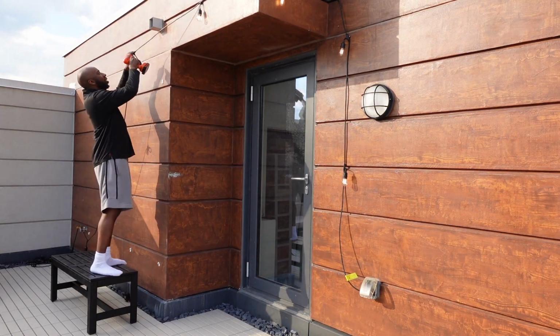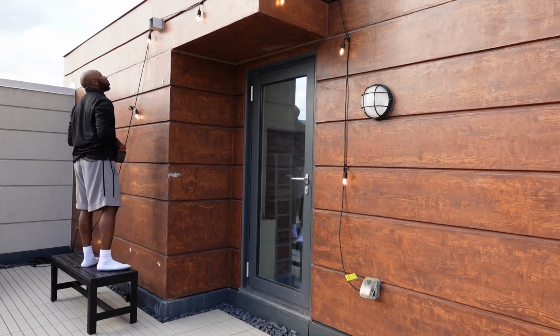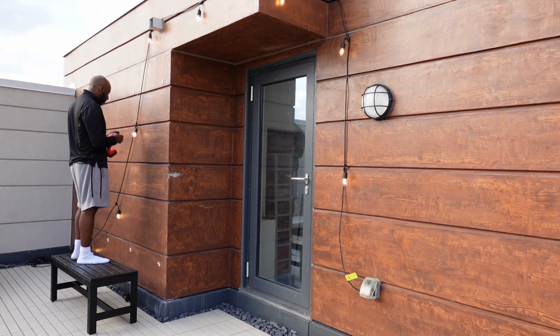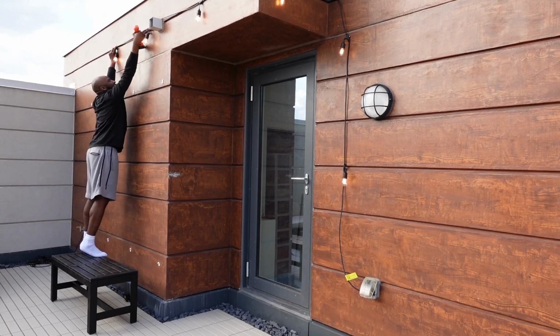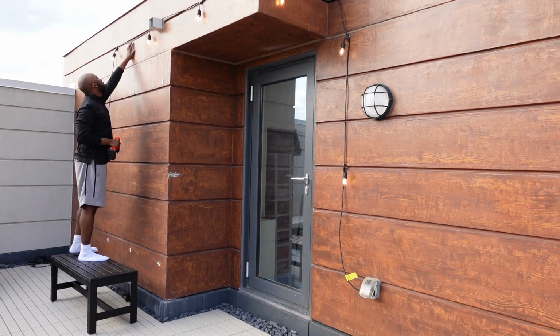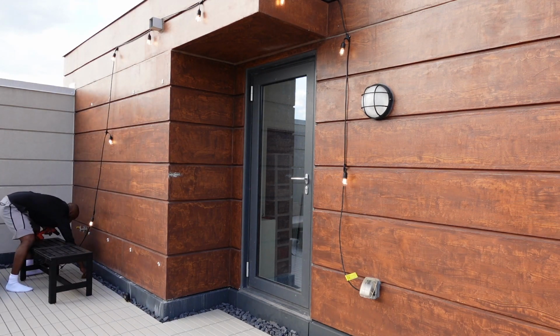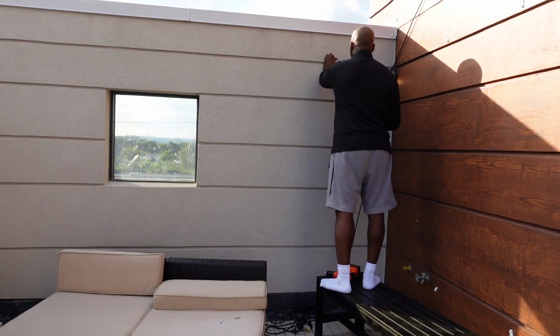Yeah, these string lights I got from Amazon. They are shatterless string lights, so amazing. And it's very heavy duty as well, so I really like that because we don't have to worry about them breaking or anything happening, like the cords getting damaged. For the lights that we ordered, they were actually a set of 2 48 feet lights. So I'm very happy about that because it was 96 feet altogether. So we had a lot of area to cover and it worked out so well.